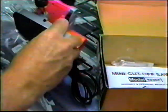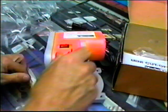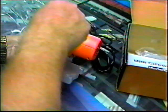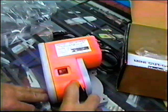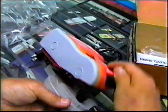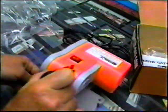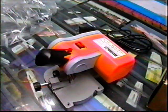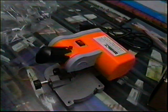Let's see where to go. We'll have to get less busy setting this up. I can see this requires some setup. But anyway, that's a nice little tool. I have a big compound miter saw, but it's ridiculous to be cutting balsa wood on a compound miter saw. This is from Bernie Trent. I think we're going to find some use for this. I'm going to have Les do his usual precision job of setting it up, and we'll find a place to put it. That's certainly going to add a nice dimension to our building on the Tigercat project.